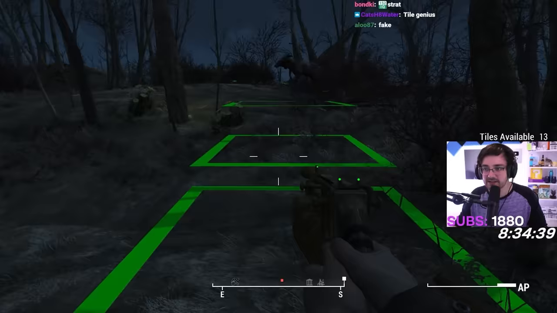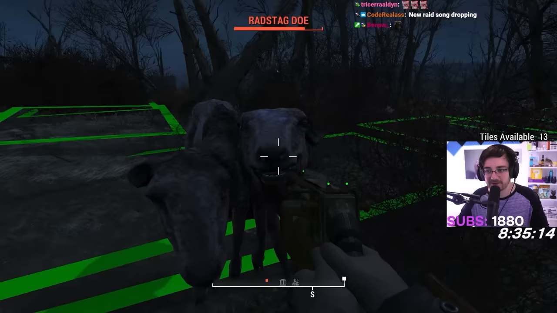Back to it. Skippy, can you get the fuck out of here? This is my pathway, man. Go. Why does he look like a dog? Oh, the flopper cat. Yeah. I'm not gonna kill him. It's Skippy. We love Skippy.